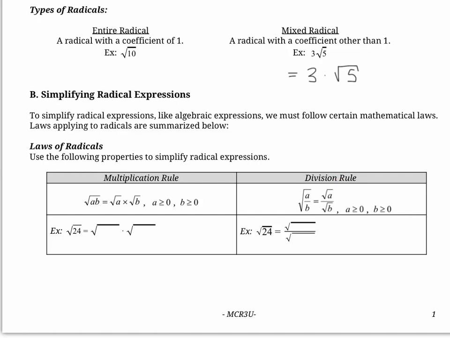So what the multiplication rule says is if we have an entire radical, like this guy, and we're able to break up whatever's underneath this root sign into 2 factors, that's just going to be equal to the square root of the first factor times the square root of the second factor. So I'll give you an example. We can break up the square root of 24 into 2 factors. So we could break it up into 2 times 12, or we could break it up into 6 times 4. Let's just pick 6 times 4. So if 24 is the same thing as 6 times 4, then the root of 24 is the same thing as the root of 6 times 4. And what the multiplication rule says is that that's equal to the root of 6 times the root of 4. So we're allowed to break up a radical into its factors, each under individual root signs. So let's use this rule to simplify some radicals on the next page.